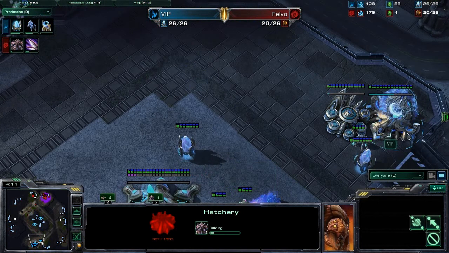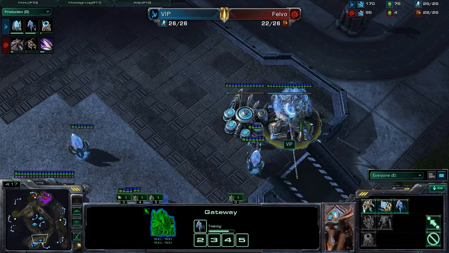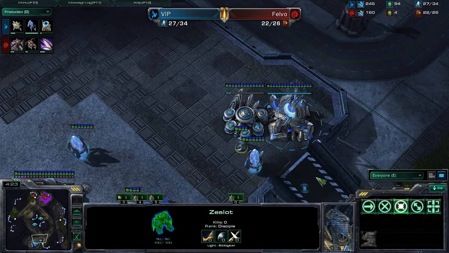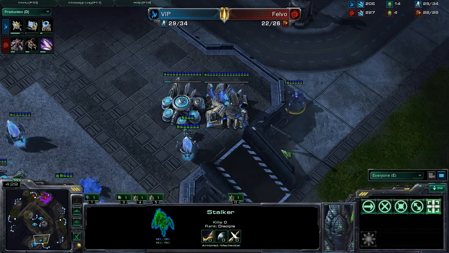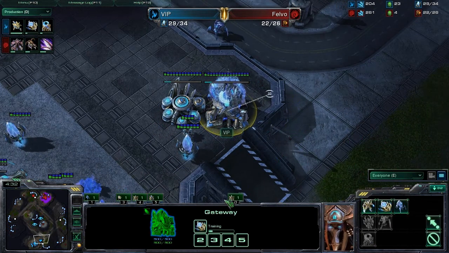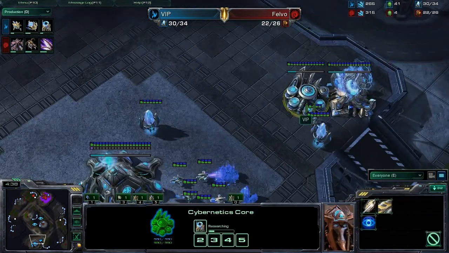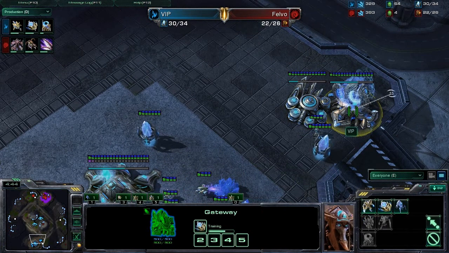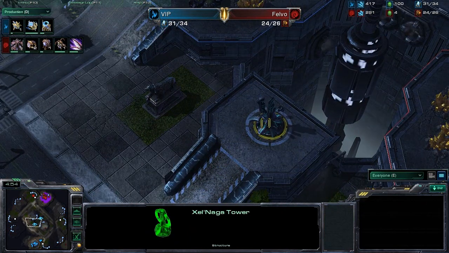Good play. Good play. Interesting stuff as well. So VIP now working on his cybercore, but notice he's chrono boosting out his stalker here. So going to try and do probably a 1 stalker push right now. And there he goes. 1 stalker push incoming. Going to be chrono boosting out now his sentry. So it looks like he is going to gear up for an expand here in just a moment as well. Not chrono boosting out that cybercore tends to mean that he is not going for super fast aggression other than his 1 stalker push, which is turning into a 1 stalker Zelnaga tower camp.